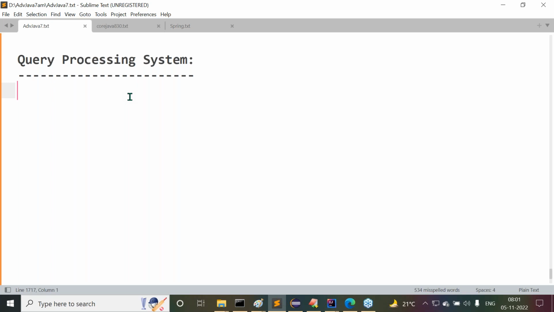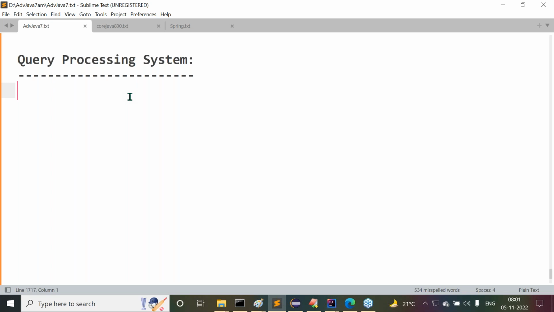It will take a stream of tokens as an input. With that stream of tokens, it tries to construct a tree representation. The tree is called the query tree. If the query tree is successful, automatically we can conclude that no syntax errors are available in the provided SQL query. If the query tree is not successful, we can conclude that there are some syntax errors in the provided SQL query. So that's the main intention of the query parsing phase.